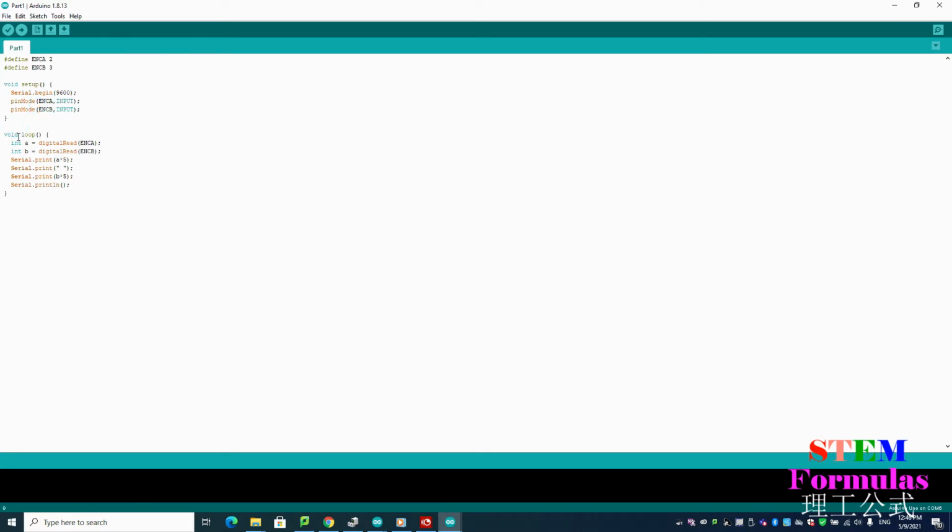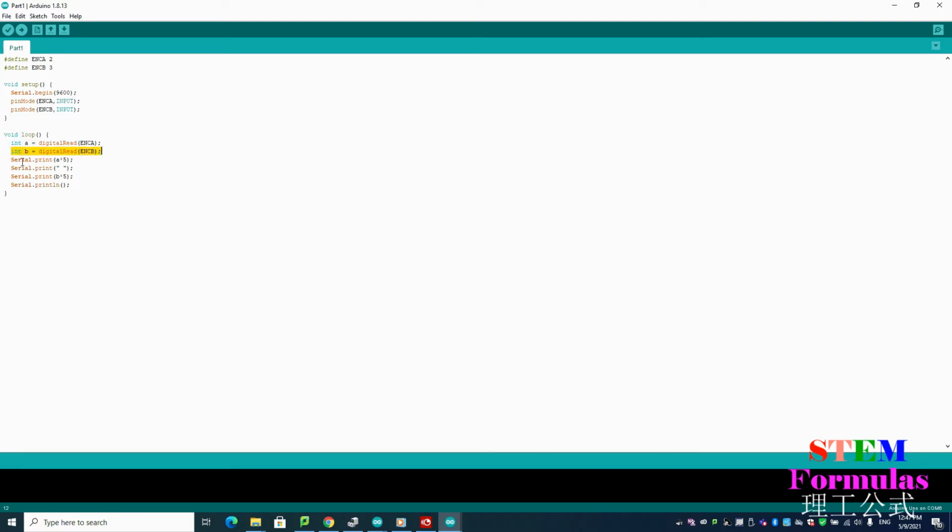And in your loop, you will say integer A is equal to digital read encoder A. So this will read a value of either 0 or 1 because it's digital. So it's going to tell you what encoder A is seeing, like what pin 2 is seeing on your Arduino, and tell it this is what A is.